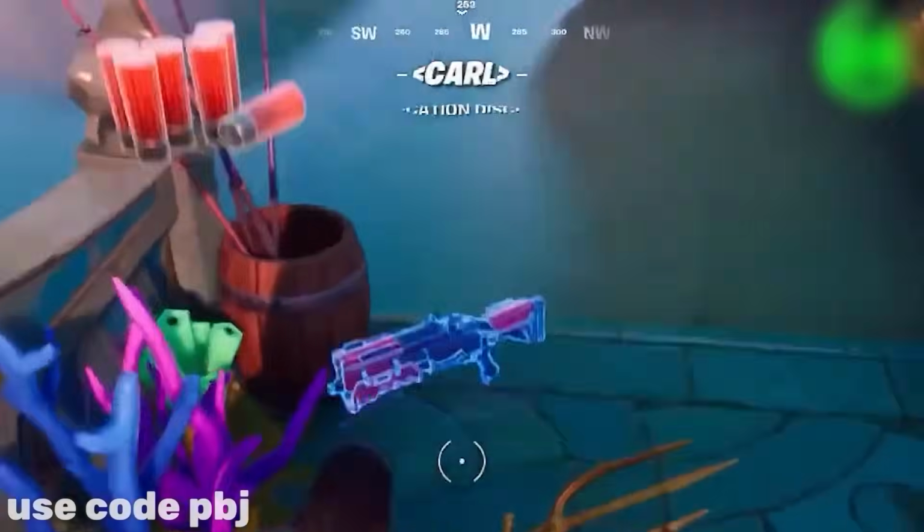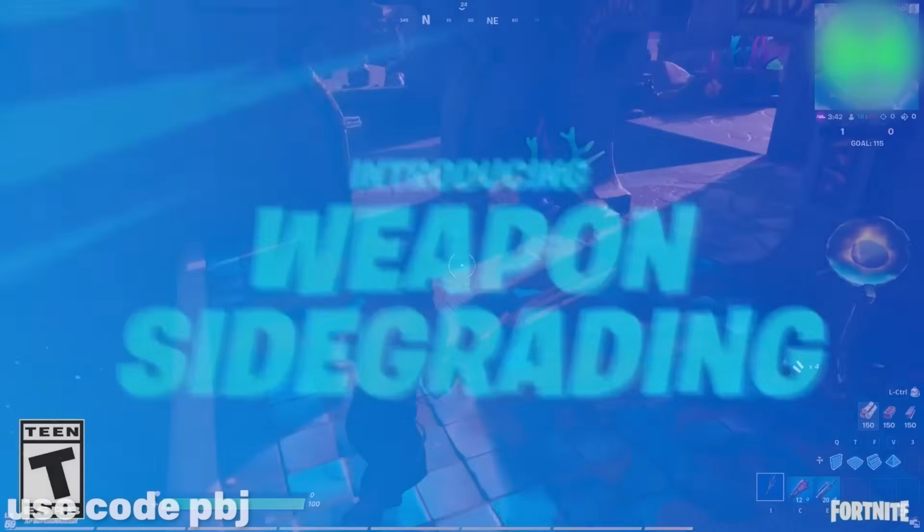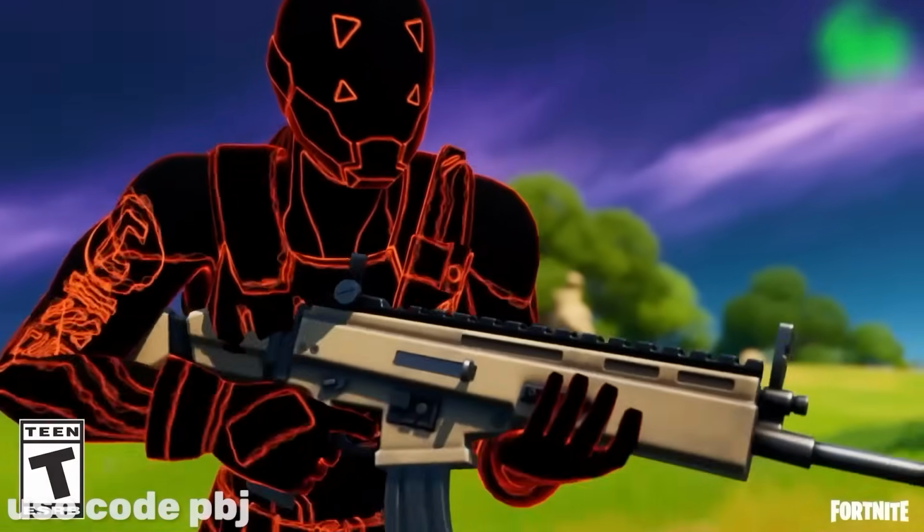But another forgotten change in Chapter 2 was when the most hated POI ever released. When Coral Castle first came out, it was named Carl. This was random and very funny, but I do miss when we had side grading.